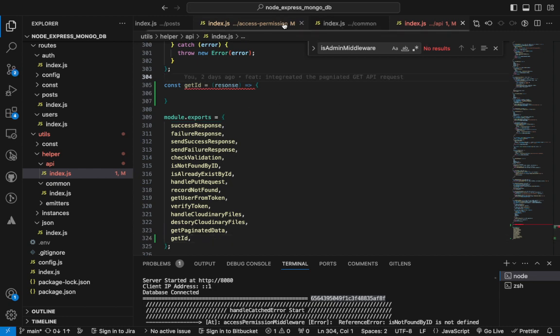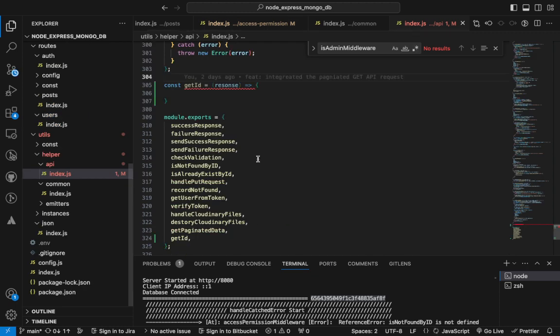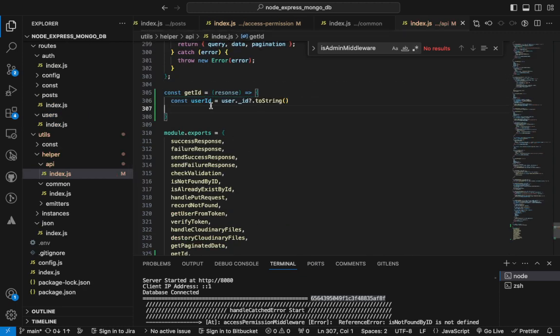Let me go back to my previous function. I am going to copy these two lines basically. One line will be enough. This is the id that will be returned.